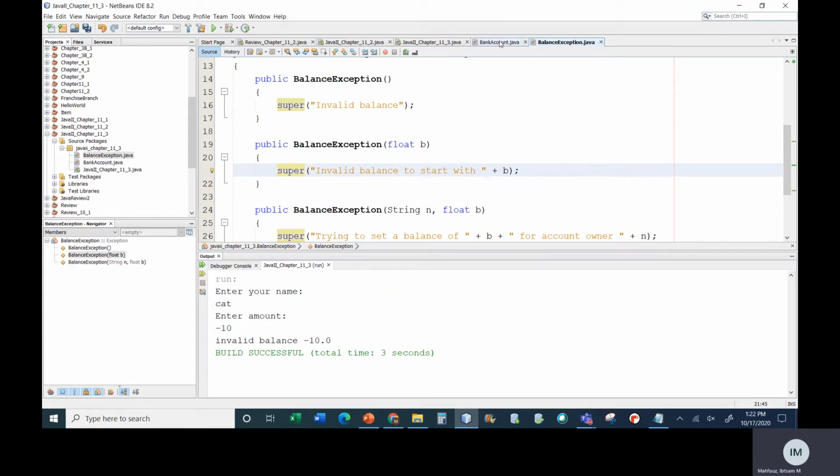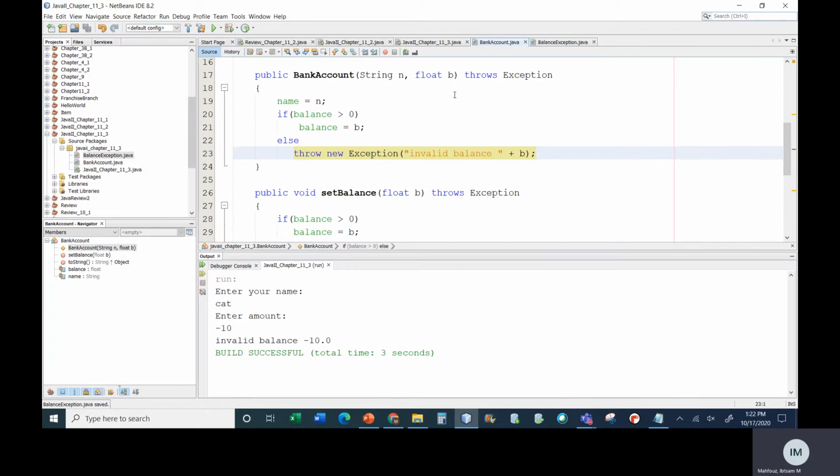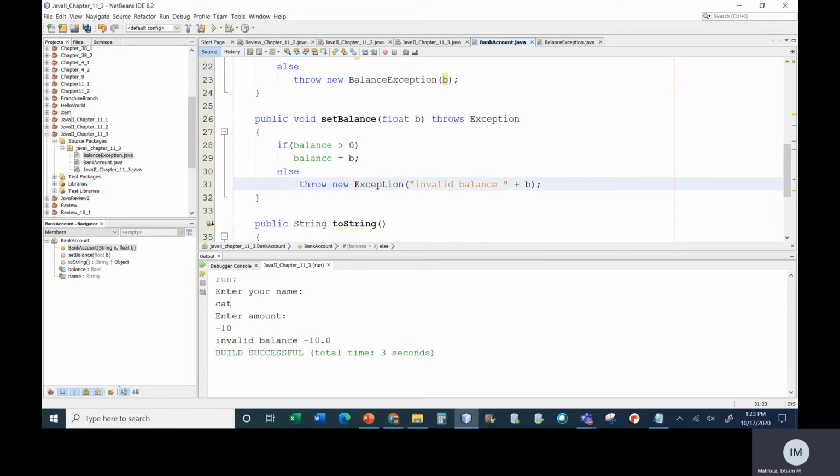So if I go to BankAccount, I might, in my constructor, throw a new BalanceException and just give it the balance. Here in my set method, I might use the other BalanceException constructor that takes the name and the balance.